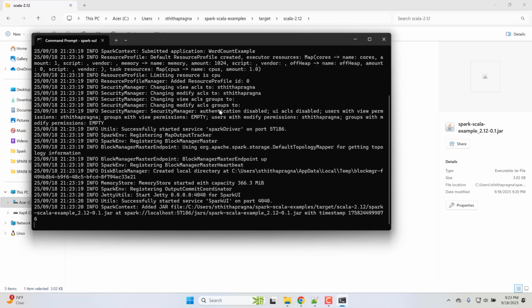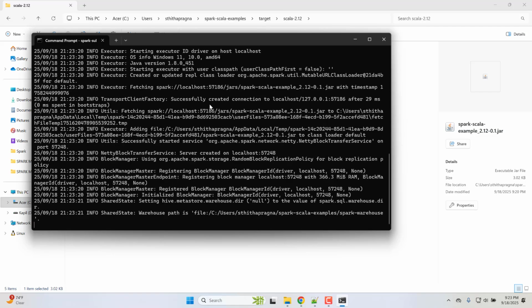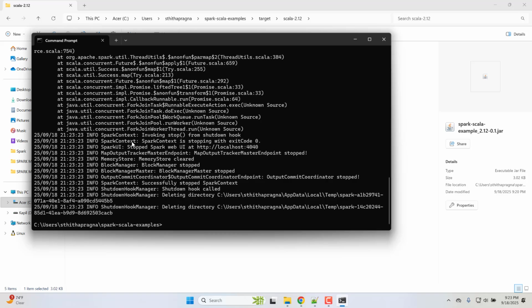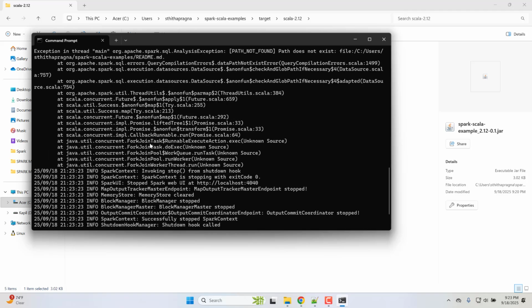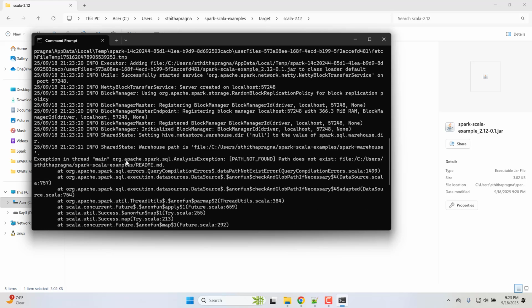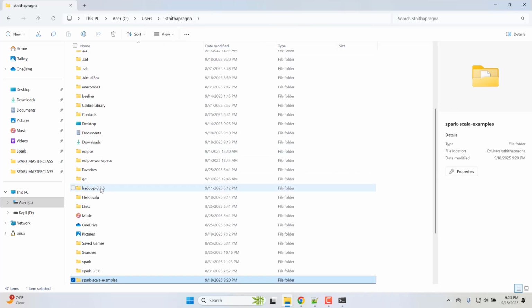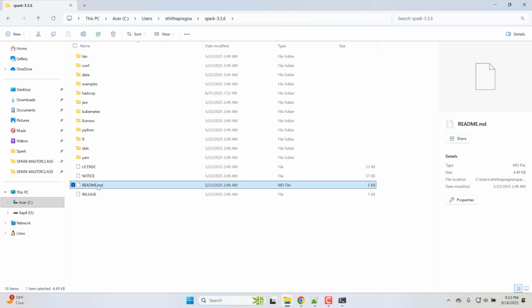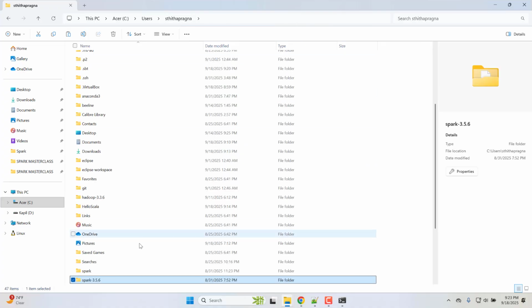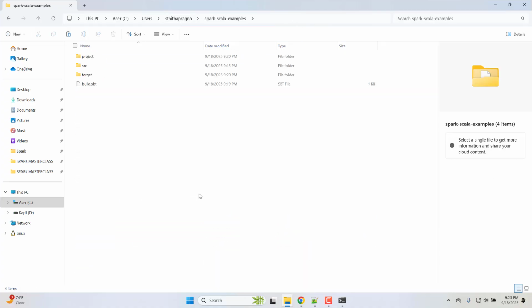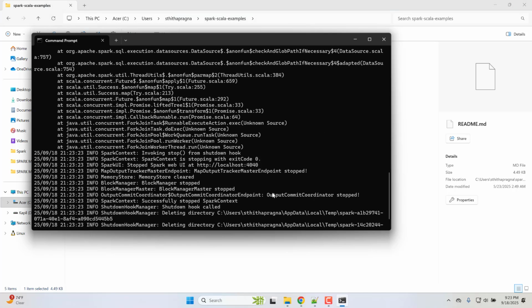If our setup is good, it should display the count, but our setup is not good. Why? Maybe it didn't find the file. Yes. So it's looking for it in this folder, but first of all, I don't think we even have this file, but let's go ahead and bring it. We know that it will be in the Spark folder, so let's copy that from here into here. This is not a problem. This is very easy. So let's go ahead and run it again.